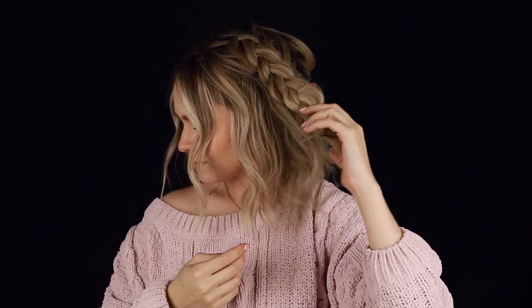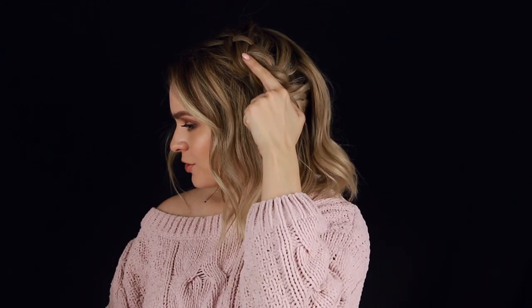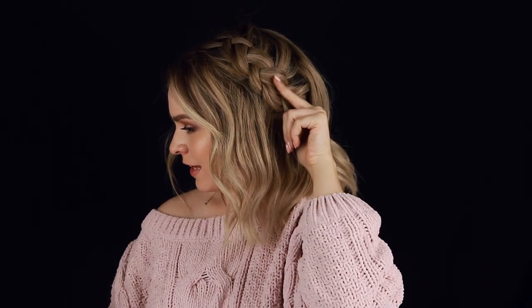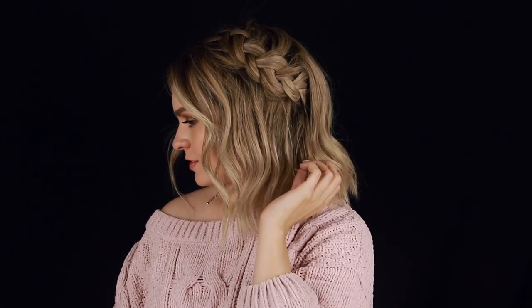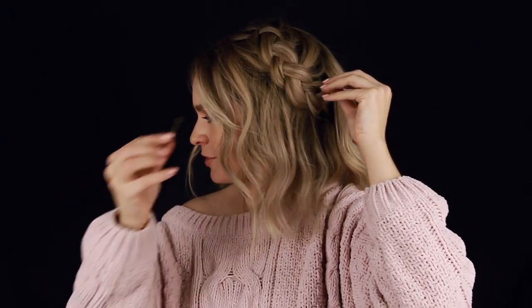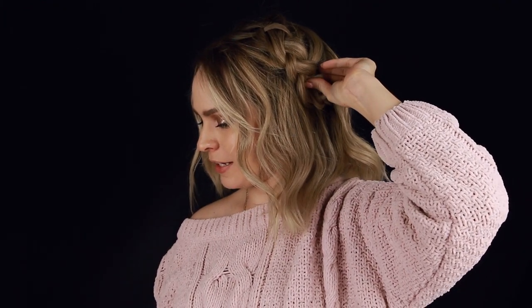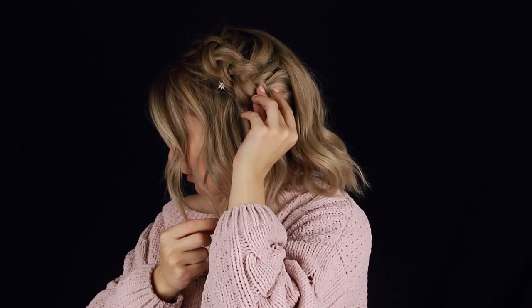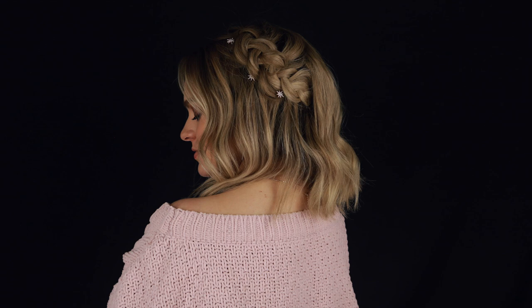Then we're going to lift up a piece of hair next to the braid, take the normal braid underneath, pin it in place, and let the top down to hide it. The only thing I don't like is this bump coming up, so I'm going to pull this apart first because I like volume — I'd rather make everything else more voluminous to meet it. I also accidentally had a flyaway, so I'm going to take the mouth of the bobby pin and put it through the end of the flyaway — not totally at the end, but over the fattest part. Then pull it back somewhere it can hide and stick the bobby pin in — and it's gone! I'm going to add in a couple Starburst bobby pins because I'm in a festive winter mood, and that's going to be it.